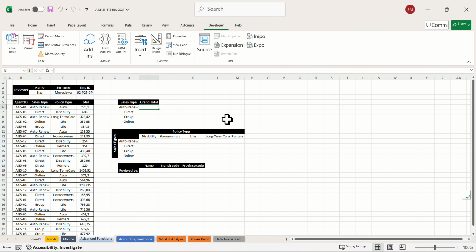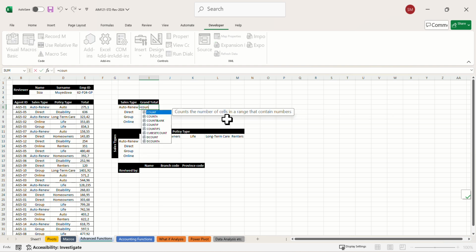So in this case, equals sum if. All right, so I can see that my function wants the range, the criteria, and then the sum range. The sum range is optional because you see the sum range is in square brackets, showing that it's optional. And I know I'm separating my arguments with a semicolon because the screen tip is telling me so.